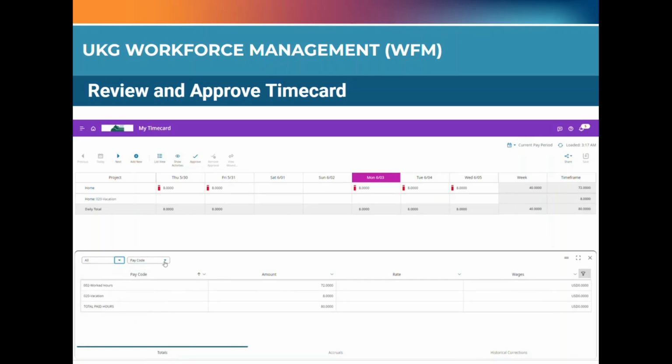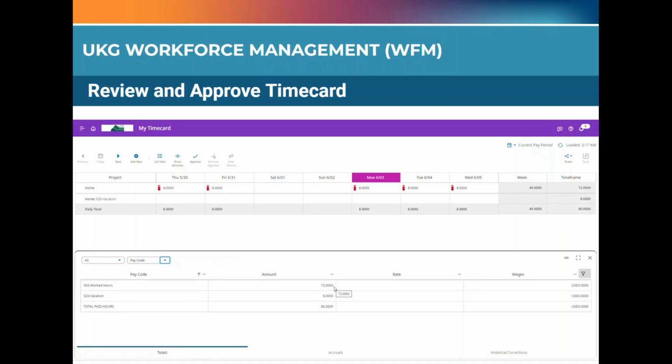From the second drop-down menu, select how you would like to view the totals. You can view totals by pay code, all, location and job, cost center, or labor category. We're going to select pay code. Verify that the hours on your time card match those associated with the Totals tab. Hours worked matches hours worked.